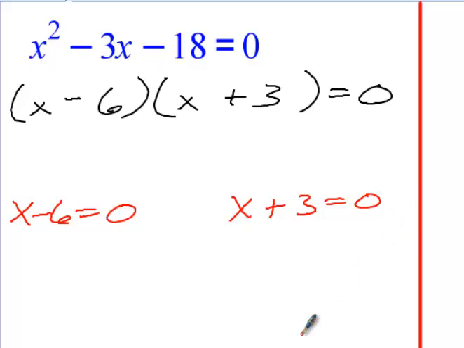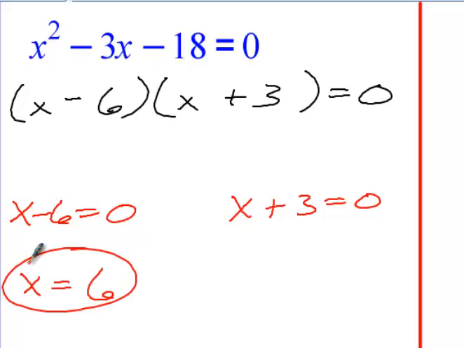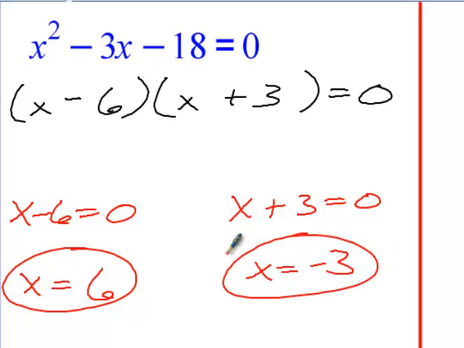So now I have two linear equations, which I know how to solve. So how do you get x by itself here? So what's x equal to? Positive 6. And how do you get x by itself here? So those are your two solutions, roots, zeros, or intercepts. Yes, sir. So the important thing up here is the language, right? This is a quadratic, right? What are these two things called? These are factors. And then what are these? The solutions. You need to know that language.